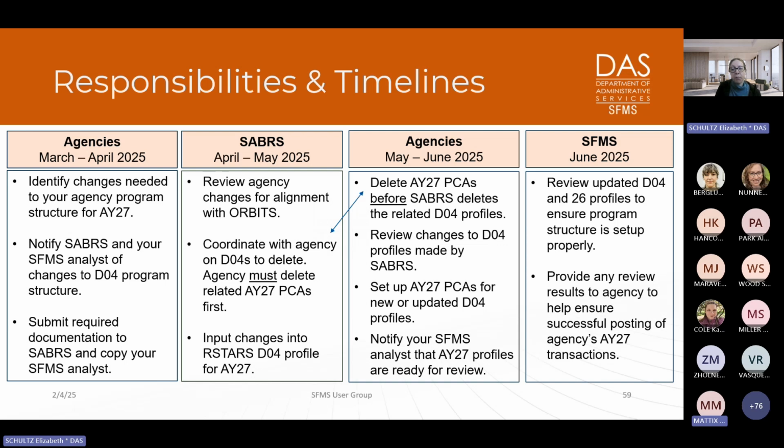Sometimes there are delays if bills are waiting to pass, those types of things. Keep us updated, let us know so we can plan around that. We do not advise using any of your AY27 new accounting structure until SFMS has completed our review to make sure that everything's set up appropriately to not cause posting problems.